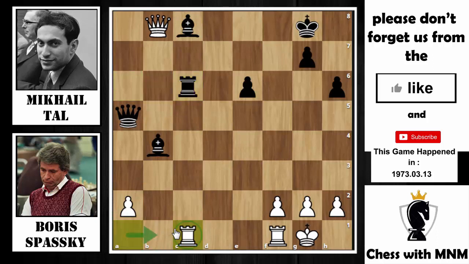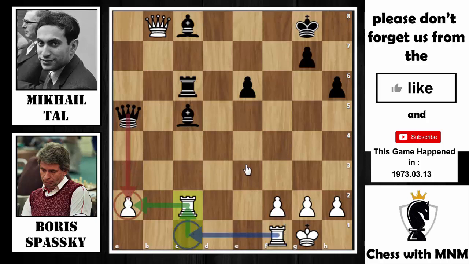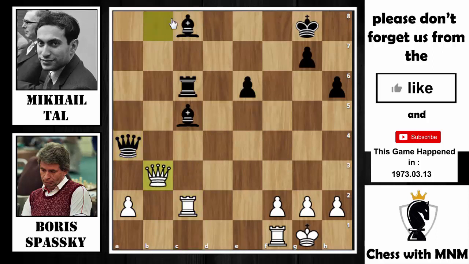Rook takes on c6 by Tal. Rook a to c1 wanting to trade the rooks, and bishop to c5. Bishop to c5 develops the bishop on the king's diagonal and does not allow the trading of the rooks. Rook to c2 protects the pawn on a2 and prepares to bring the other rook to the c file. And queen to a4, threatening the rook. Queen to b3 wants to trade the queens.